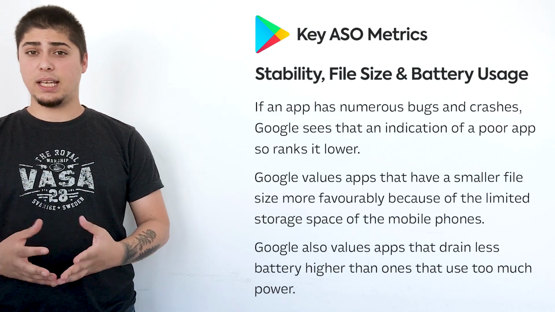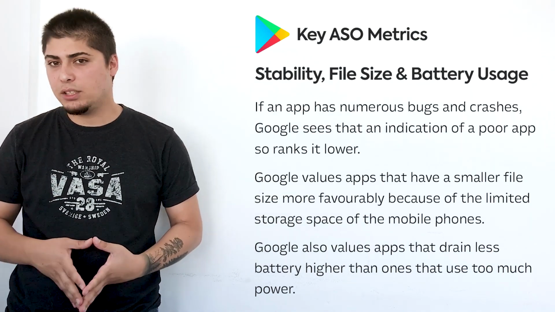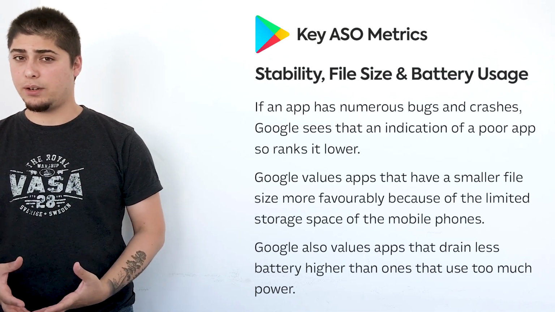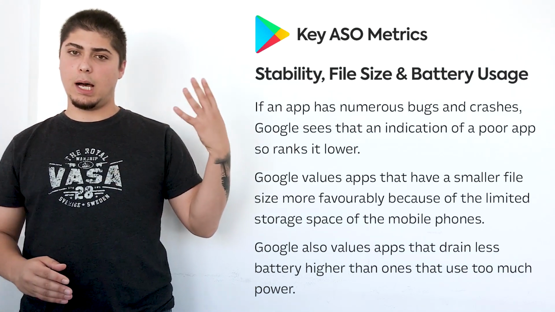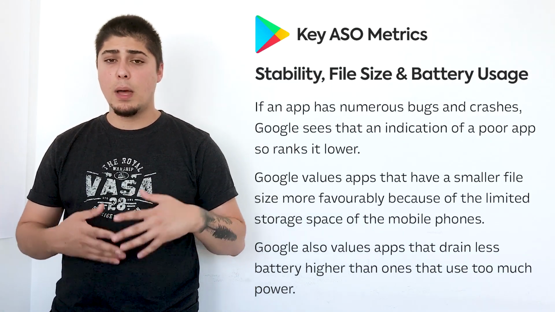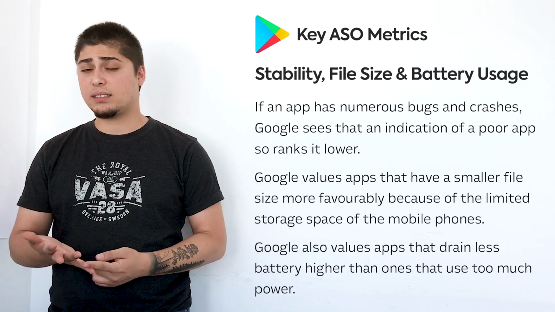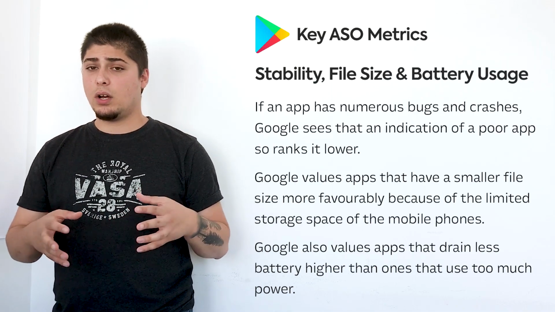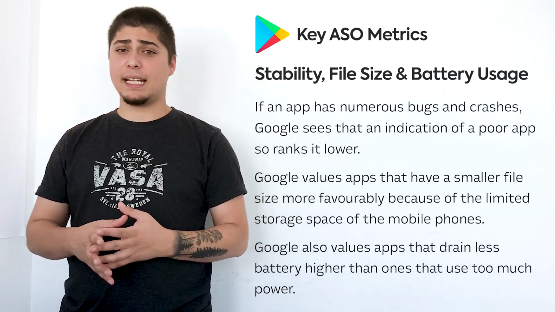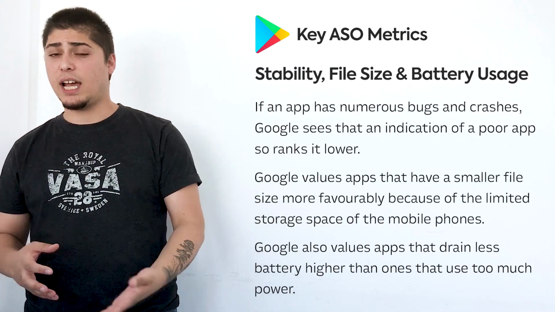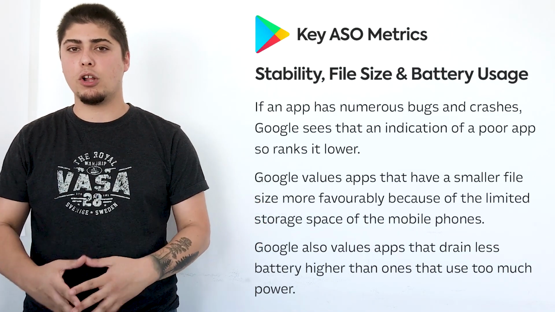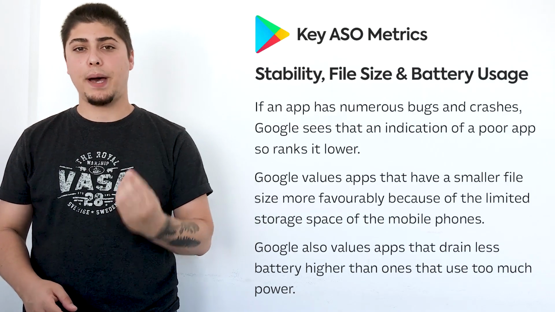The next important metric here is stability of your app. I have mentioned the increasing trend of giving more value to user experience in both app stores. So stability plays a very important role. By stability, I mean your crash rates, the number of times your app was stuck, wasn't opened, and all that sort of stuff. In addition to that, Google Play carries this a step further and looks at the battery life of your app. So it's important for Google that your app doesn't drain too much power.